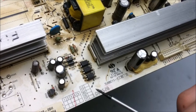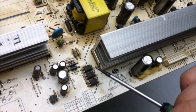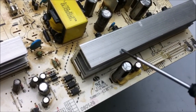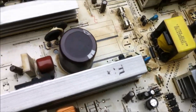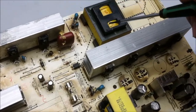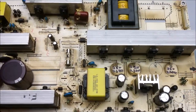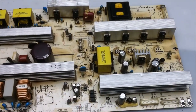We also got the little photocouplers here, optocouplers, and they control the switching feedback from the low side of the power supply to the chip on the other side, and it basically controls when all of these magnetic components are running. So yeah, pretty simple and standard layout still for a power supply.